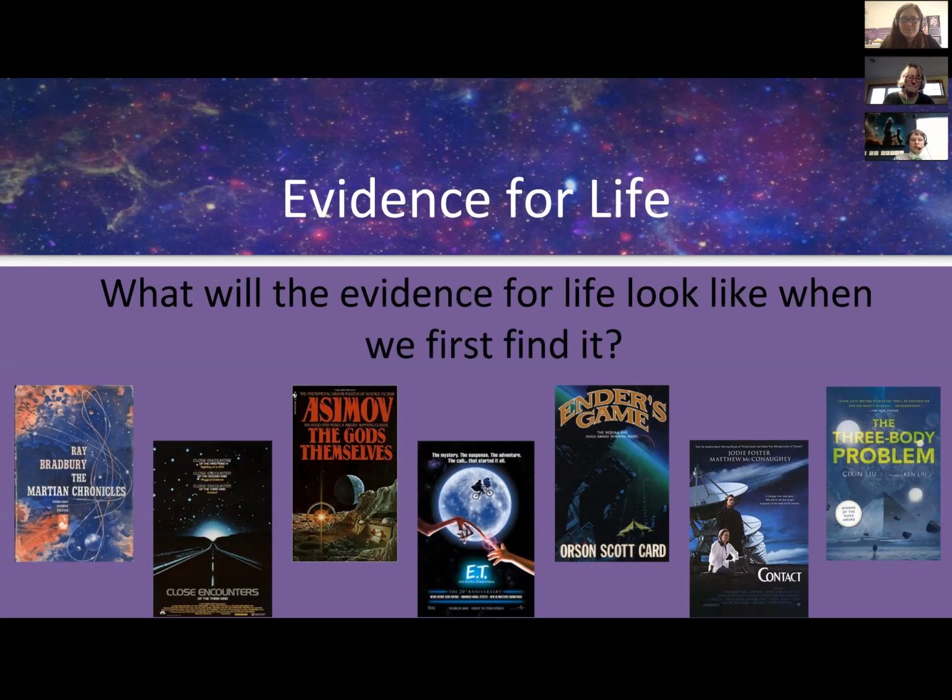So we don't know for sure what it's going to look like. If we did, we didn't have to look for it. Single cell organism, excellent. So we don't know. And we're going to talk today a little bit about how we go about that search for life, what it might possibly look like, what the sorts of things we're looking for right now are.